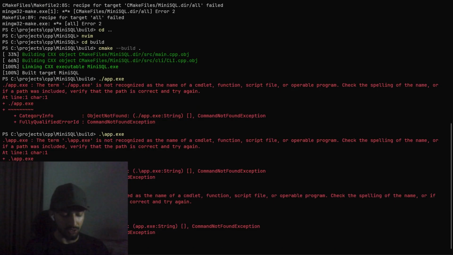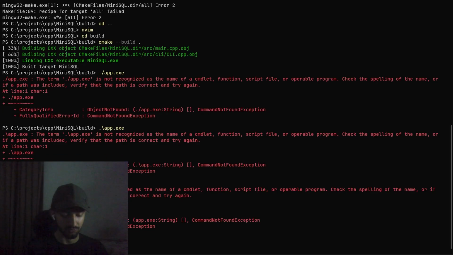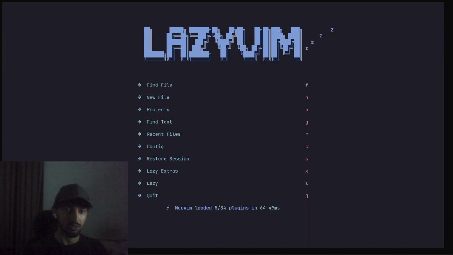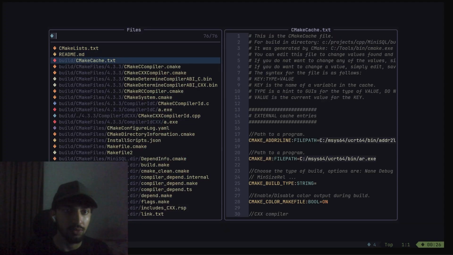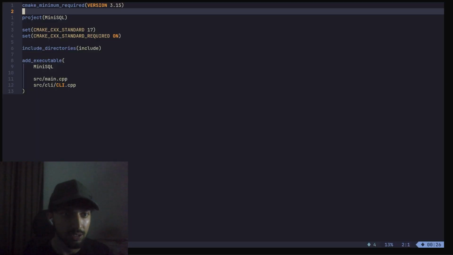I will have to check the txt file now. Let's collect the txt and executable. Okay, so is this going to be MiniSQL? I have figured out the issue. I was writing the name wrong.